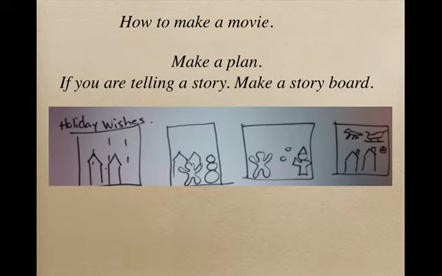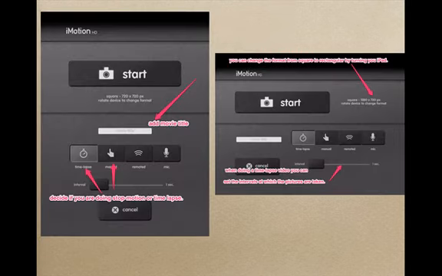Okay. Here's how you make a movie. First, make a plan, especially if it's going to be a movie that your students are actually making. It's a good time to teach them about storyboarding. The kids want to usually just jump right in there, but if they go at it with a plan, it's going to be so much easier. Okay, now we can get started.